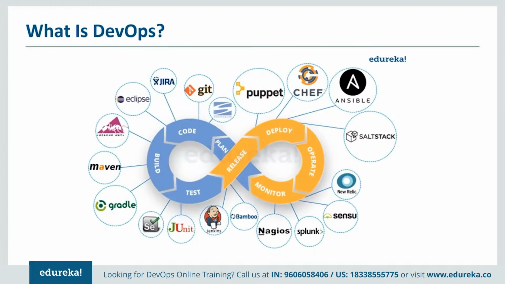Finally, you do the deployment. All right, so there are different tools to do the deployment, and then you do the operations, which means your operations team is sitting there and doing all these operation tasks, and they are monitoring this using different tools. When we say that we want to build a DevOps platform, we want all these tools, what you see here, to work together so that you can do this activity without any manual intervention. Okay, and this is where we are going to spend our time, looking at how these tools can be used when we go to Azure DevOps.